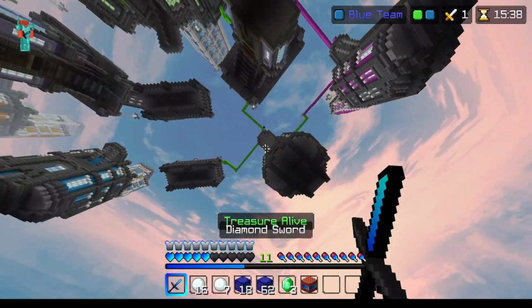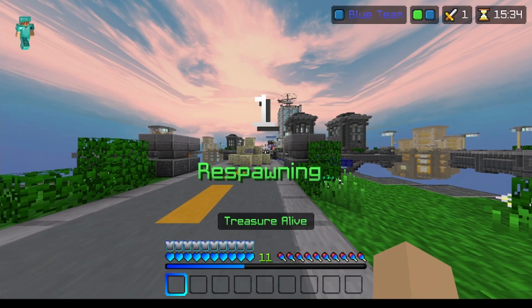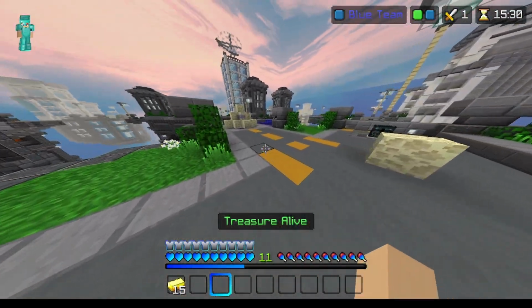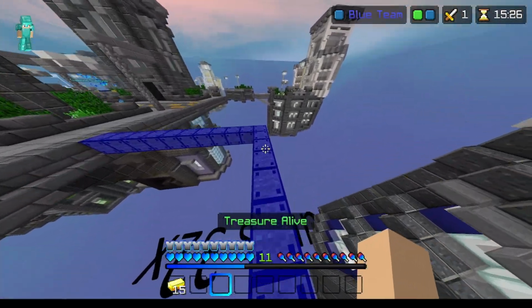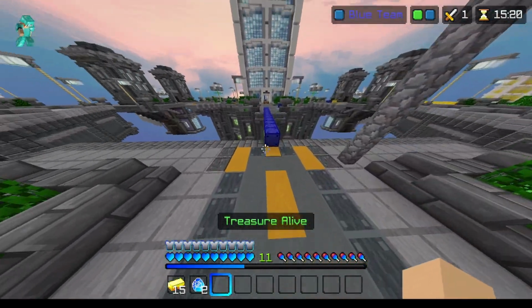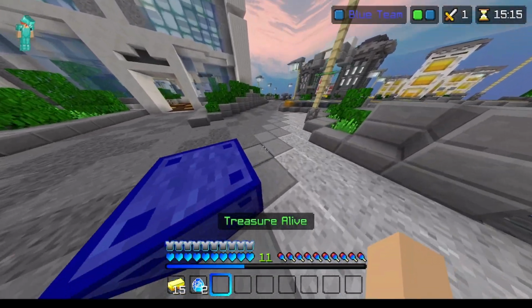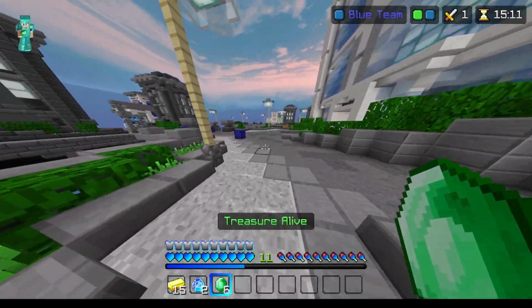I'm just going to get a sword real quick. What? How did you die? Me dead. You know how? Get another diamond sword. They jumped on me. I'm gonna try to kill him. Kill him or kill them? There are two people.